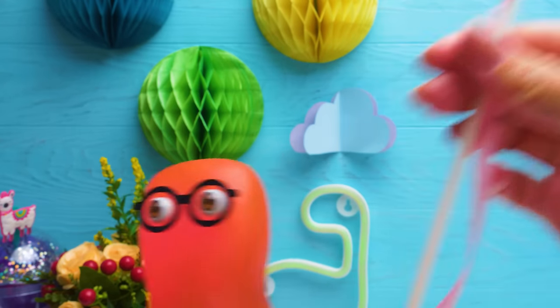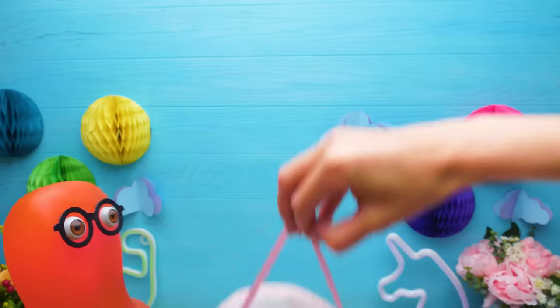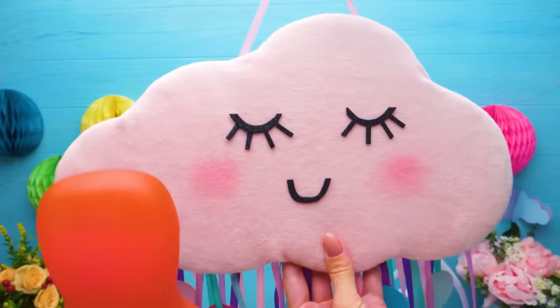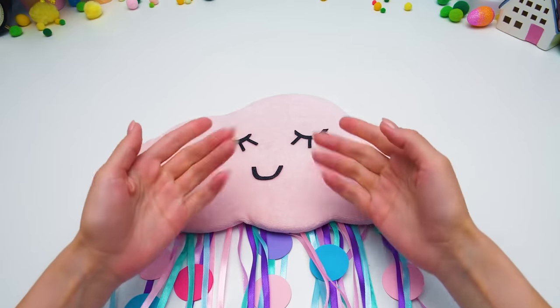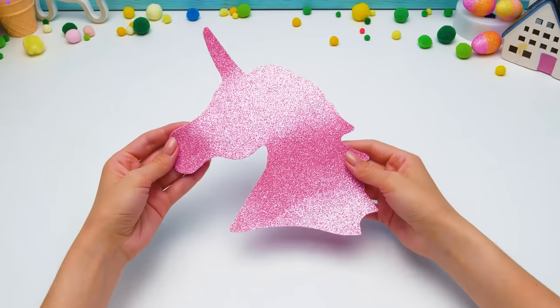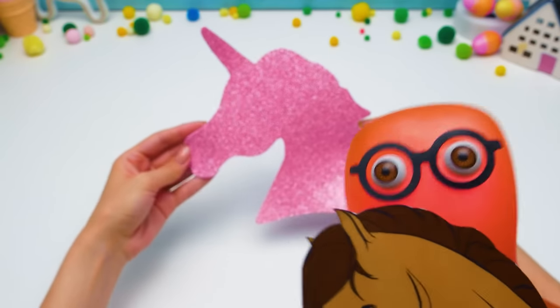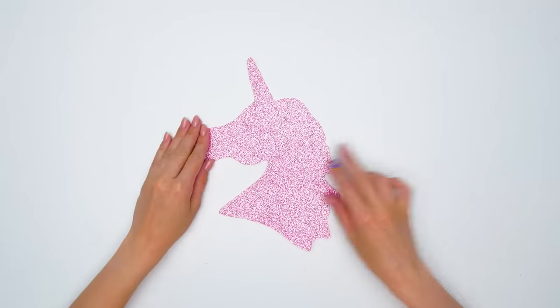It just needs a holder! Yes! It'll be easier to carry it around like this! Or is it better to let it fly? I'm gonna get you, Sammy! The cloud is alive and it's haunting me! Sammy, it was a joke! Come back! We still have things to do! When I was a kid, I wanted to have a unicorn and ride it all over the backyard! What stops you from doing it now? Follow my lead! I'll do it next time for sure!